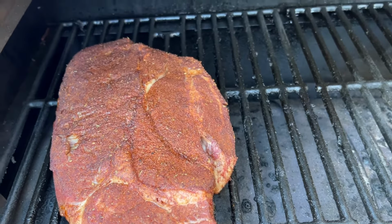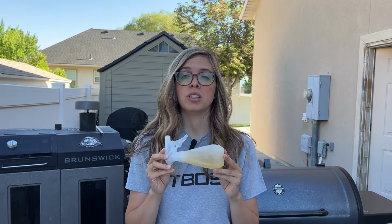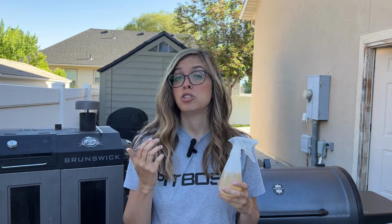All right, so it's been about an hour and this chuck roast is ready to be spritzed. For my spritzing mixture, there's really a ton of options. Today I am using apple juice with a little bit of water. You could use straight water, you could use some beef broth. Really, the options are endless.